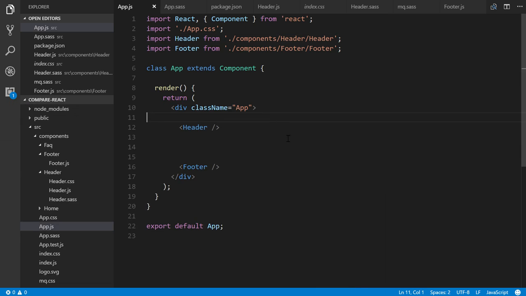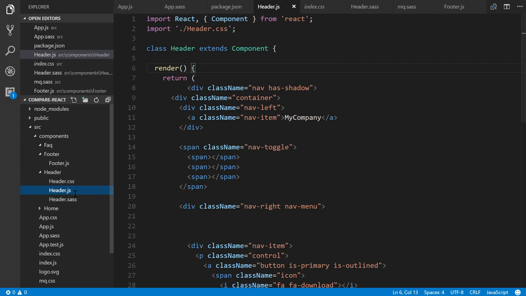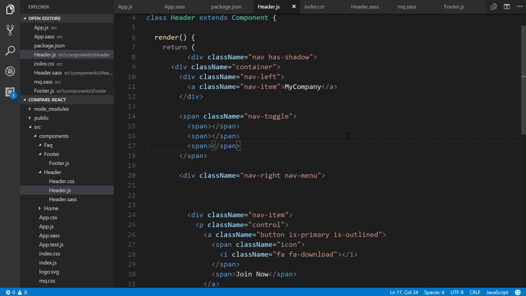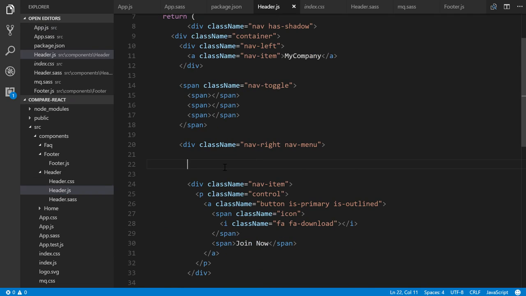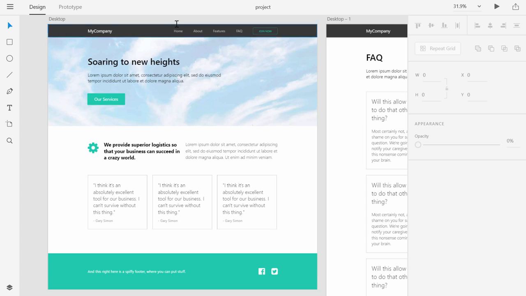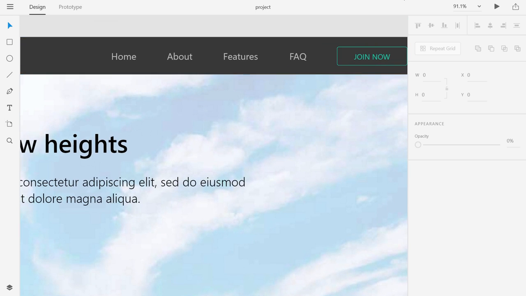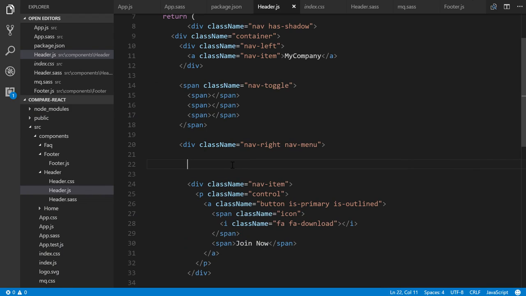So the next step is within our header.js and the template. Remember, we removed the four links here. Those links are basically right here. In order to get these working properly, we're going to have to set up routing.